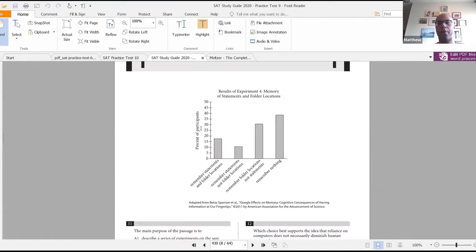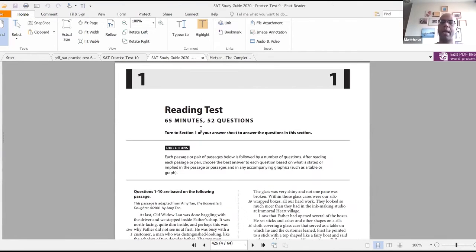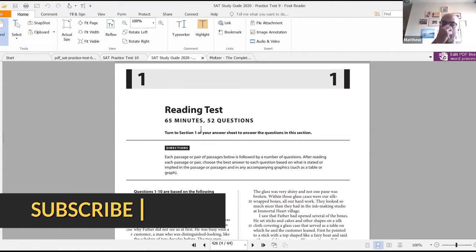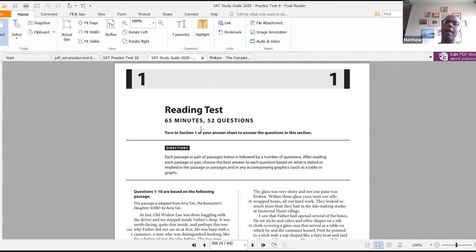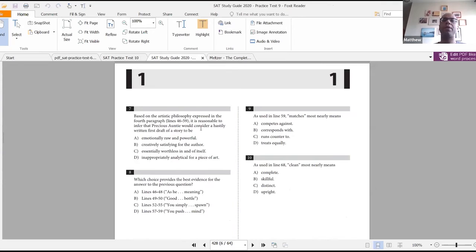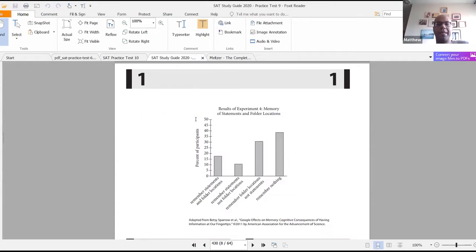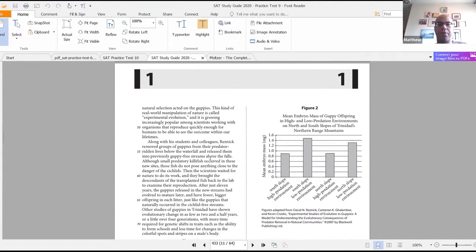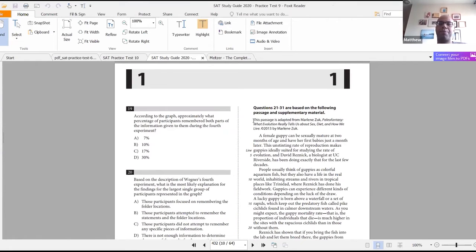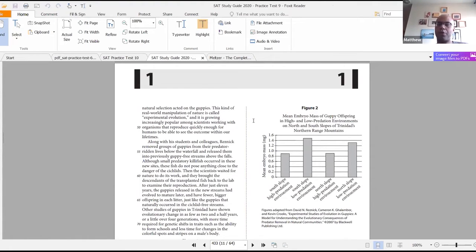One of the first things that you want to know about infographics is that in the reading test, you're going to have two passages that have associated infographics, okay? Could either be one of the science passages and the social science passage, or both of the science passages, right? So in this test, for example, this is the social science passage, and it's got an infographic associated with it. And this next one, this third passage, is the science passage, and it's also got an infographic associated with it, right?